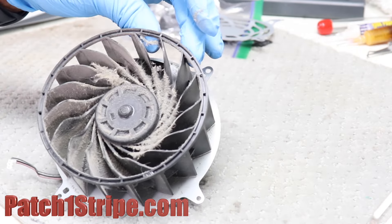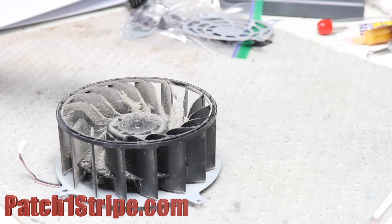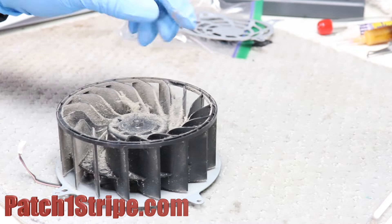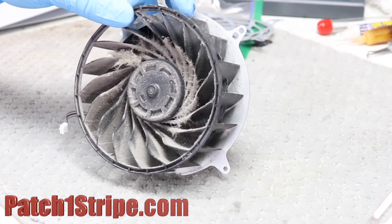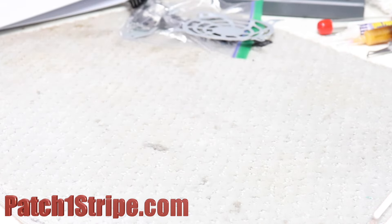You don't want it to get this far. Even if it's working fine and you've been running it for a while, send it to somebody — take it to somebody if you can't do it yourself — and get your cooling system cleaned. Or send it to me; I'll do it.